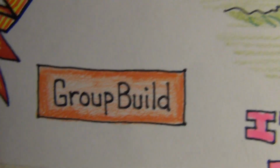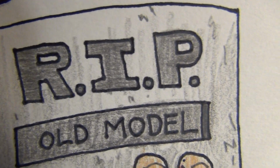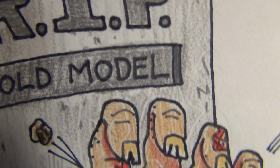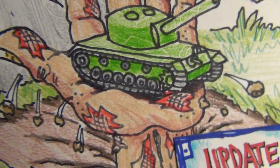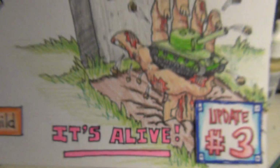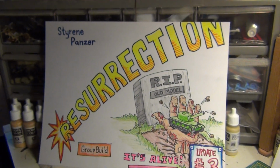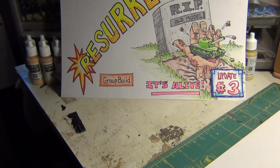Resurrection! Group build! Oh, rest in peace, old model kit! Ooh, smash to the earth, zombie hand with tank model. Oh, it's alive. All right, flippity flappity jibbity jabbity. Here we go.